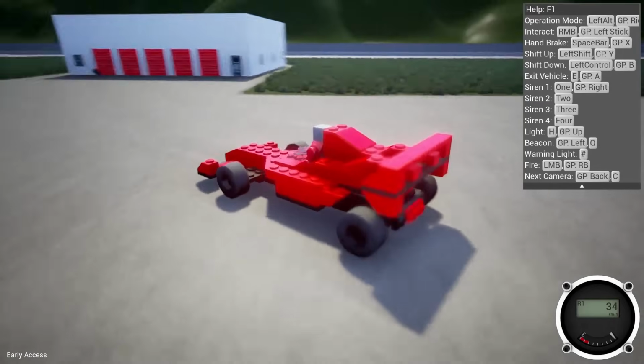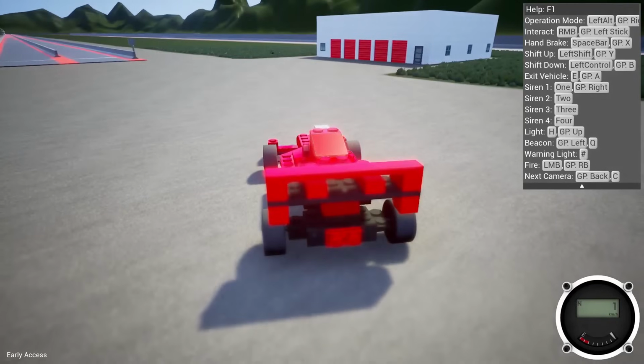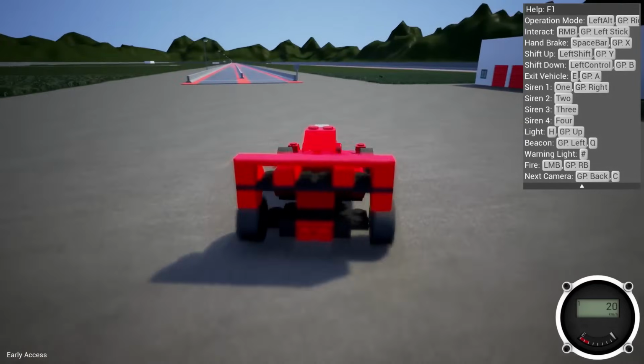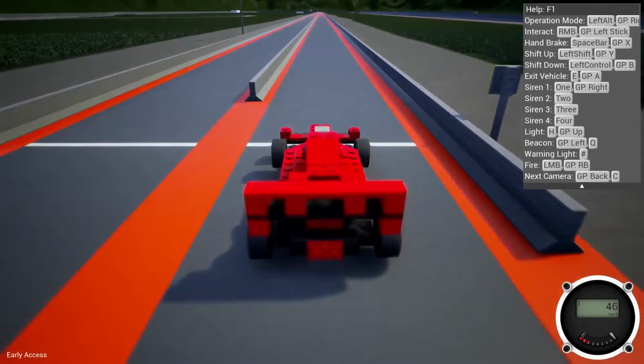Where did that come from? Was that a... Oh, we crashed over that. That wheel was still moving. Okay. Let's see. Okay, so now we have no back suspension. So... let's see, that's stiff. It actually sticks to the ground really good now.